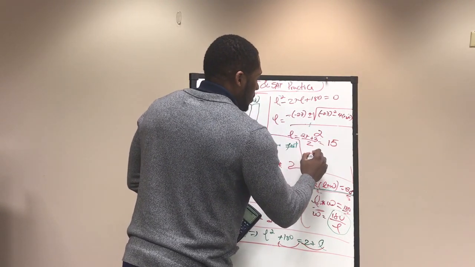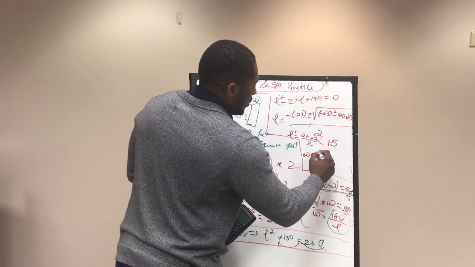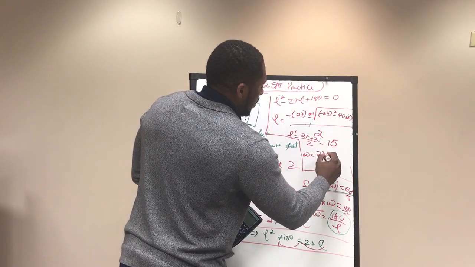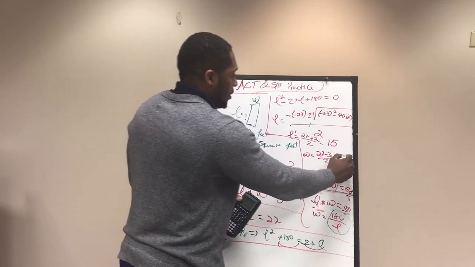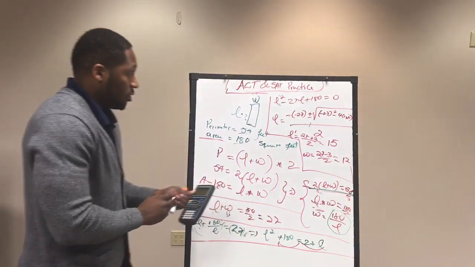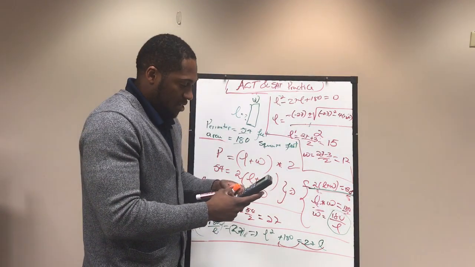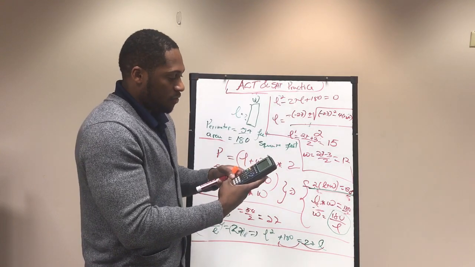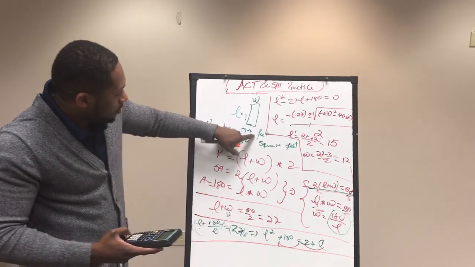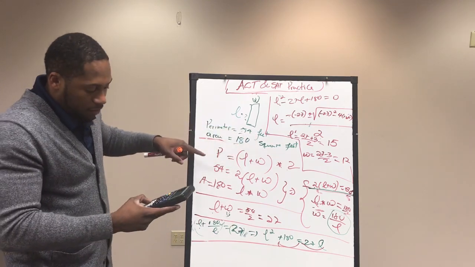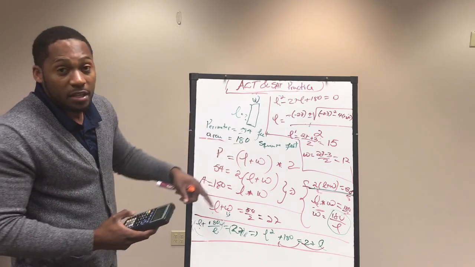And the other one, W, is equal to 27 minus 3 divided by 2. 27 minus 3, 24 divided by 2, 12. So the dimensions are 15 and 12. If you look for the perimeter, 15 plus 12, 27 times 2, which is 54. That's what they told us the perimeter is. And the area, 15 times 12, 180. That's what they tell us the area is in square feet.